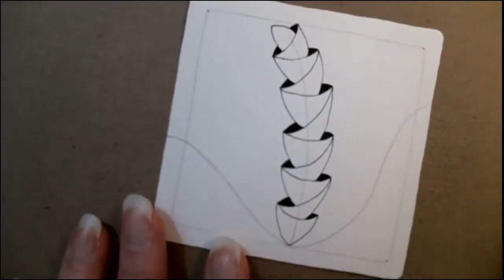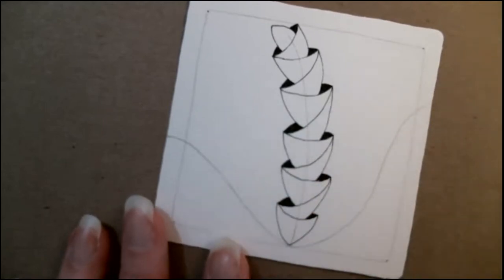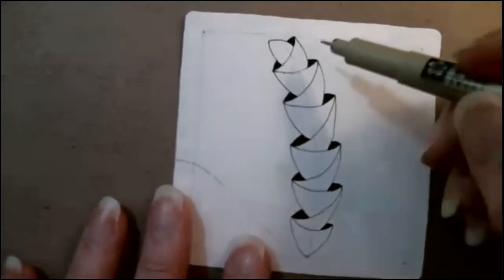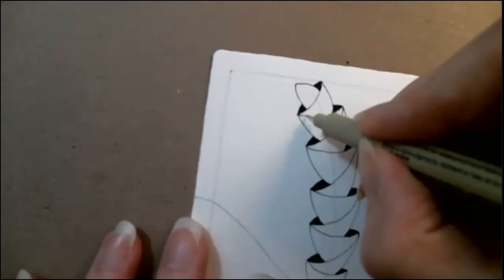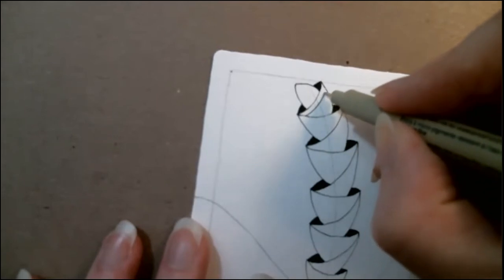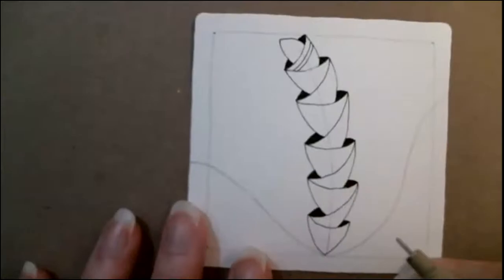So what I'm going to do next is add some decorations to each of these, kind of really accentuate the layering effect that's happening. So along this top line here, I'm going to draw a couple of lines that start from the lower line and curve up. I'm going to put two of those near each other.